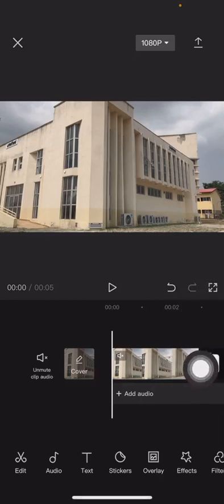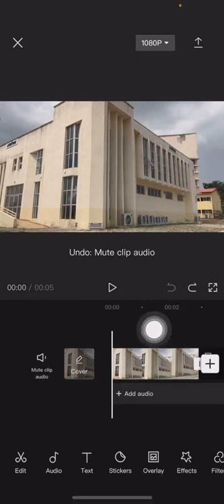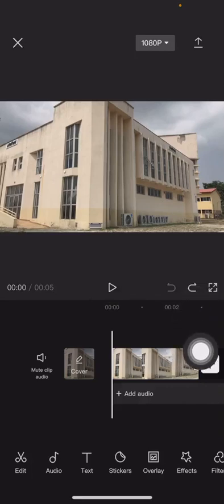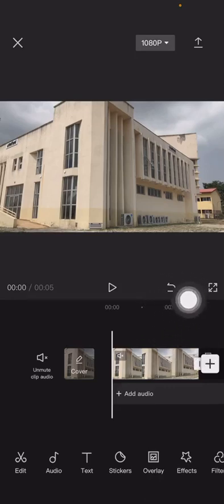For instance, we just unmuted our video clip. Maybe you touched something and that's not what you want, or you want to go back on your work, you just click on this back button. You can see undo. It will tell you what you have just done. And if you want to redo it, that is, I'm not supposed to undo this and you want to go back, you can see this one will take it back. However, if you have gone far in cutting or adding something and you want to go back, you can always use this tool icon right here.